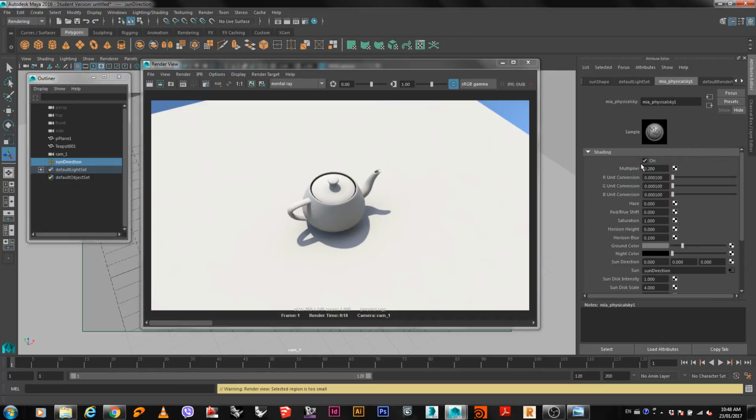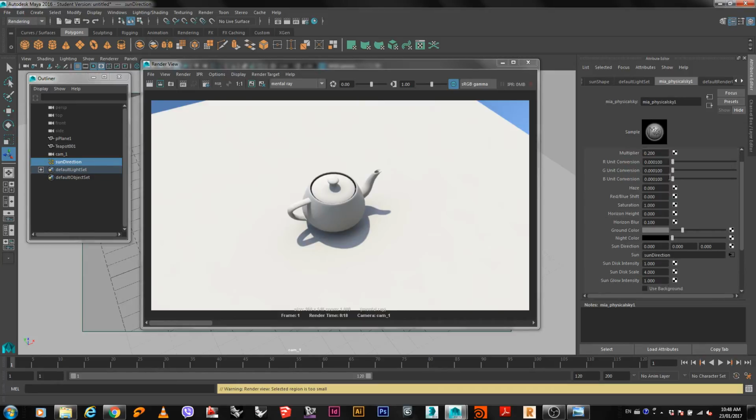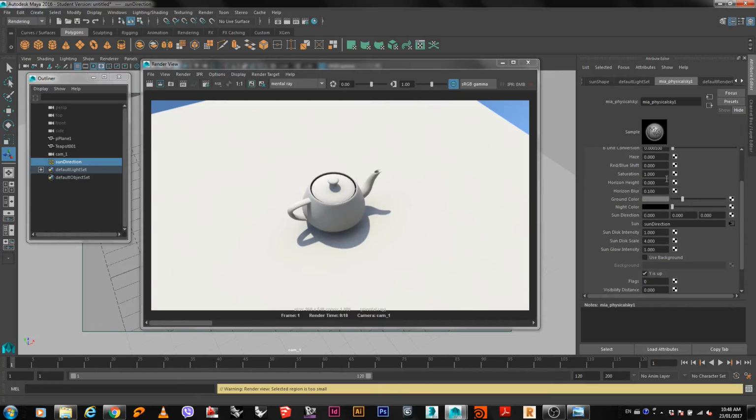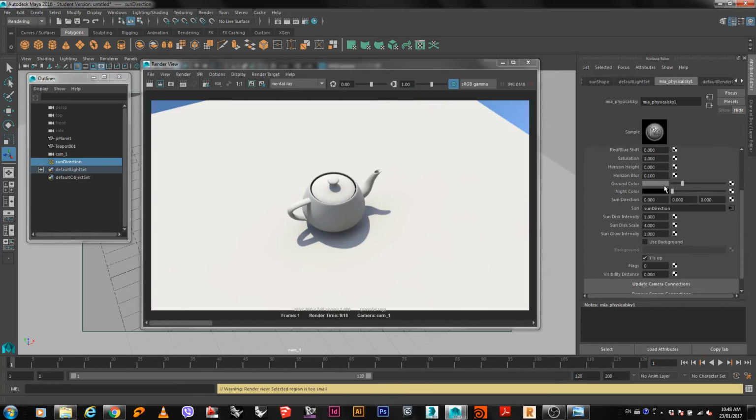Very simple. We can just turn it on or off, have a multiplier. Go look at all these numbers and see what they are. But your physical sky by default will create a sky and a ground and a horizon. You can control those in different ways.